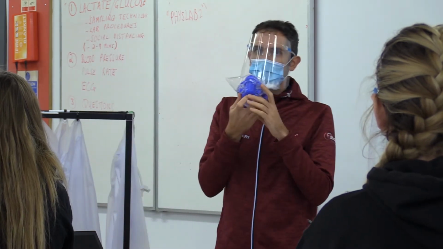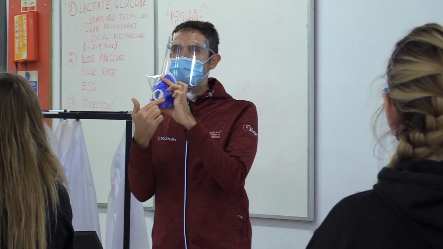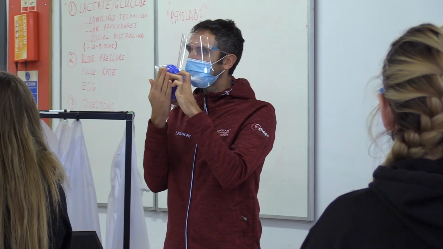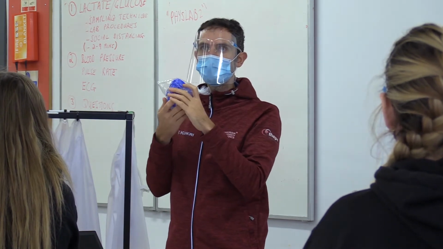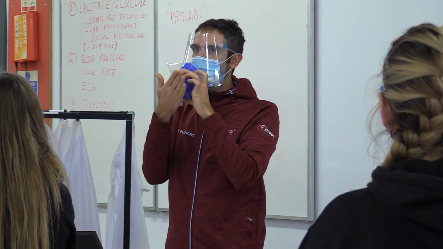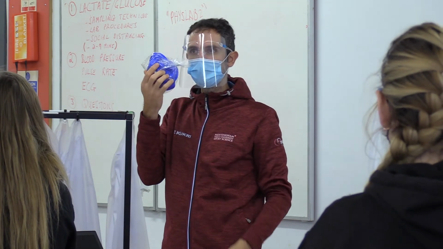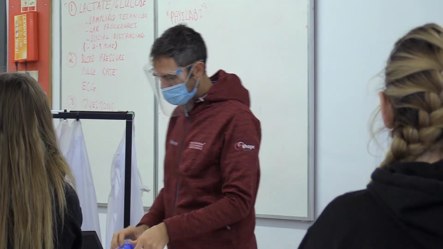When that's on, check it's working correctly. You can put your hand over this bit here and just try and blow, and if air comes up and you can sort of feel it on your eyelashes, then you need to have it a little bit tighter. If you just blow and it doesn't come up, then it's tight enough. Okay.